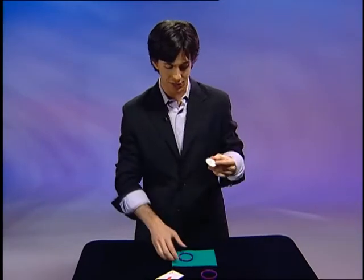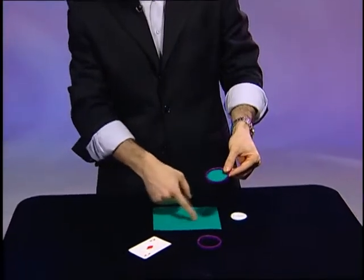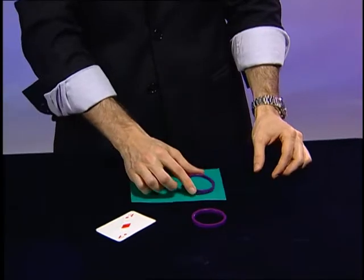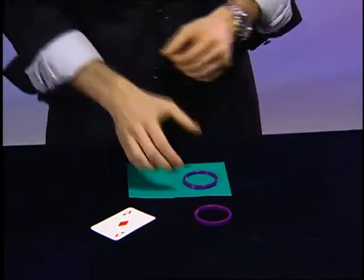Okay, now here's the secret on how we make this little guy vanish. The secret lies in the fact that this ring has a second piece of paper that matches the card here on the table. Now, when the rabbit is underneath that card, it looks like the ring is just sitting on the paper. That's what the secret is. Now here's how to perform it.